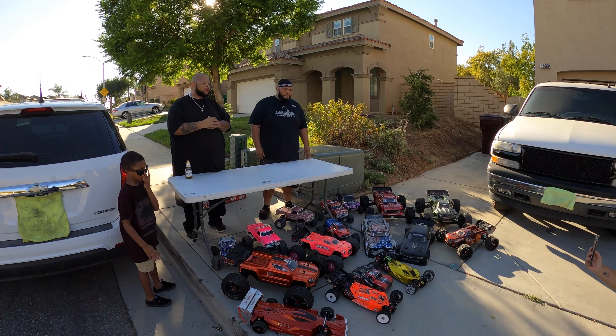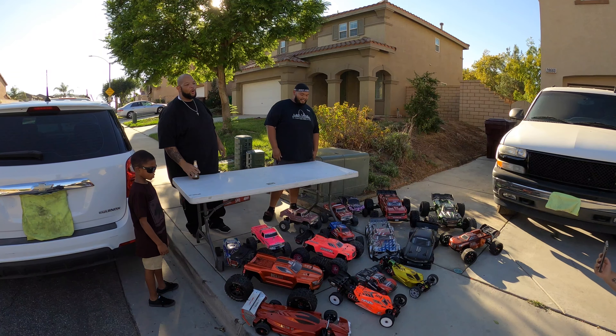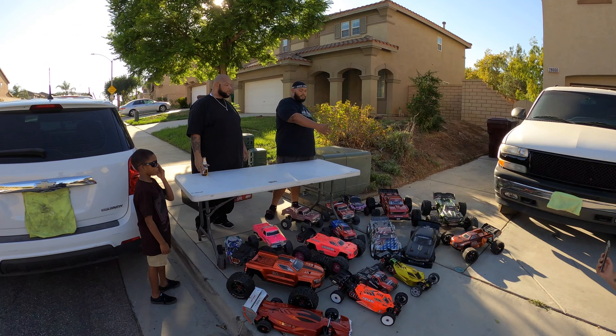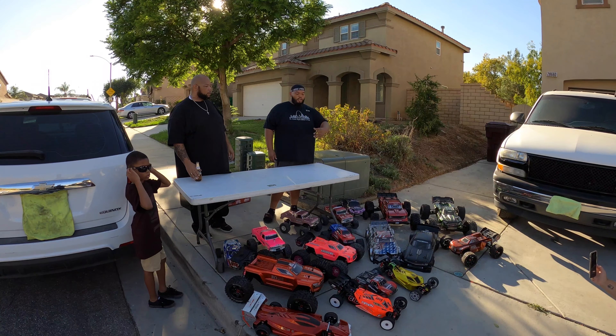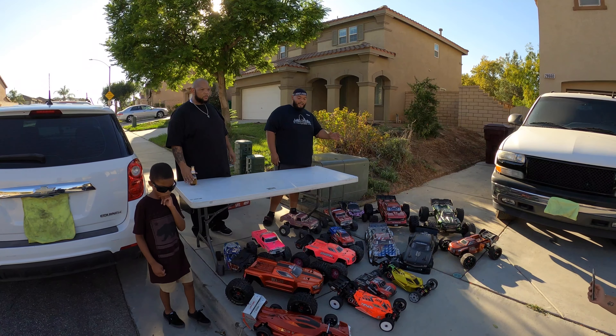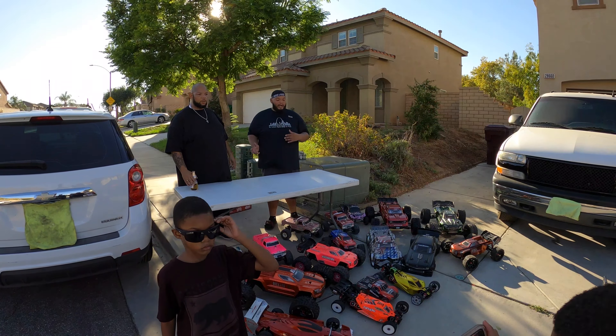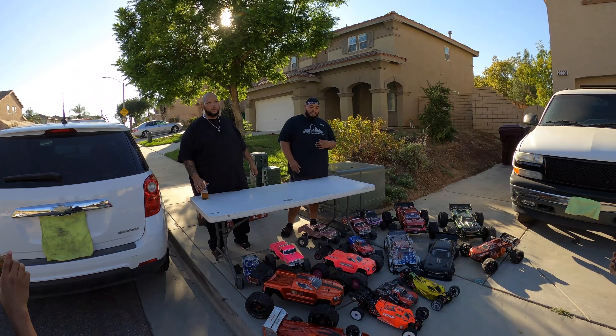I came out here playing with my Bigfoot. Bro said, let's go to the hobby store tomorrow. This is it — this is 13 weeks of a hobby right here. And there's not even all the cars — still got a few of them in the garage. But this is what y'all going to see for the day. Here's the open box — bro's got a presentation for y'all, something new to add to the collection.